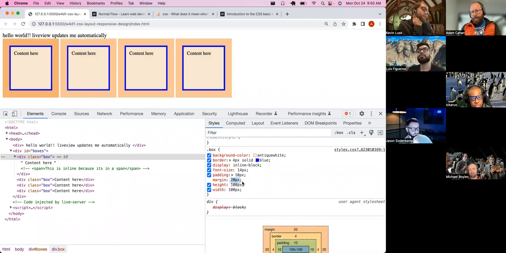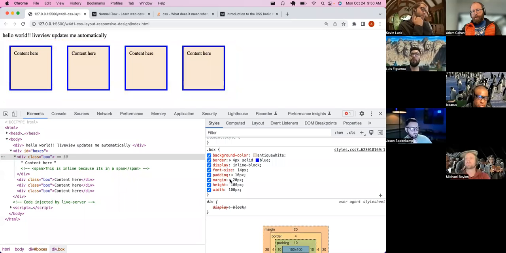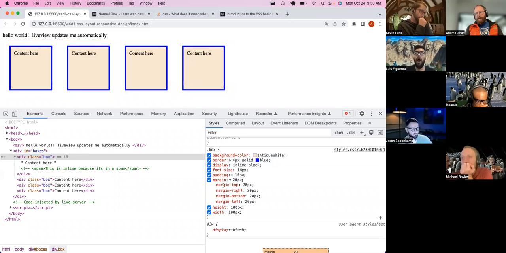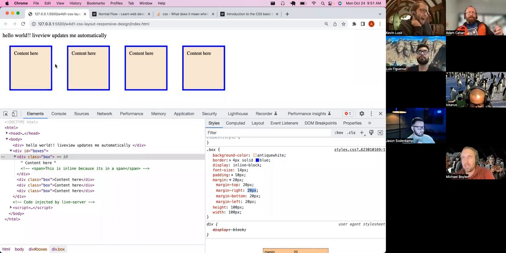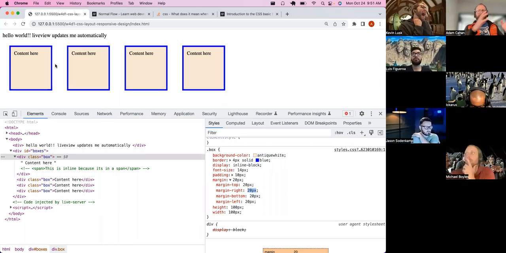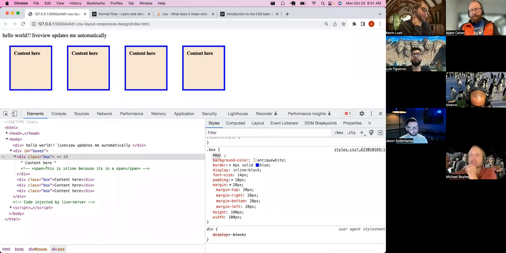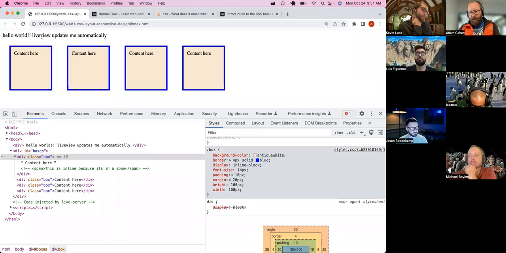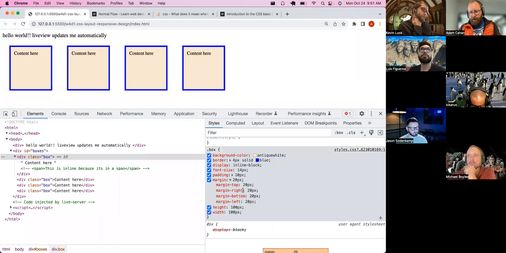And let me bump up, and you can do, by the way, like we saw with the border property, margin top, margin right, margin bottom, margin left. So margin right is interesting. And a good design principle with CSS is you think about pushing stuff up against each other, sort of like left to right. So if I make the margin right really big, let's see if it lets me change this this way.